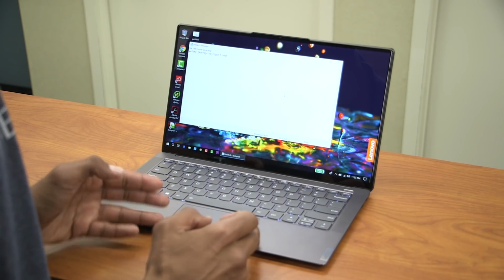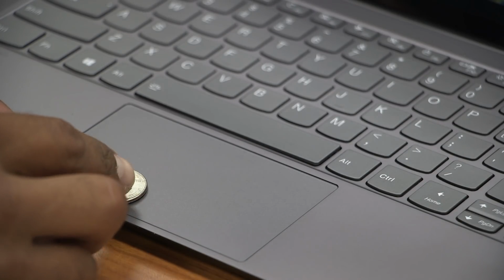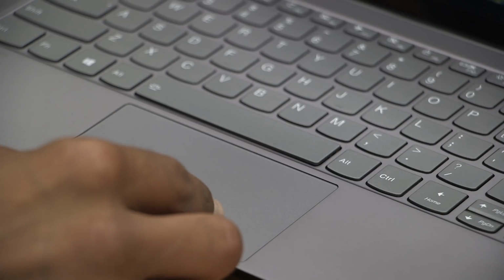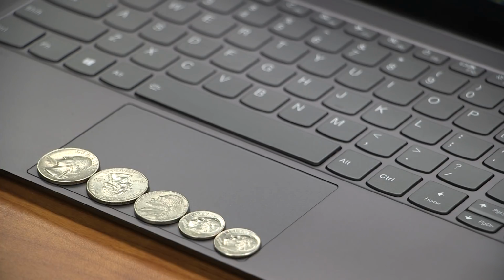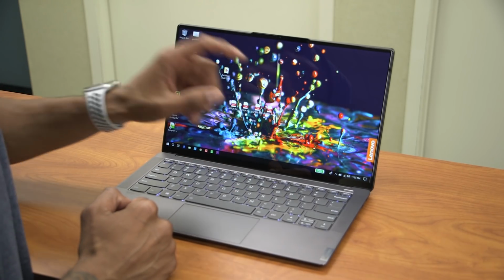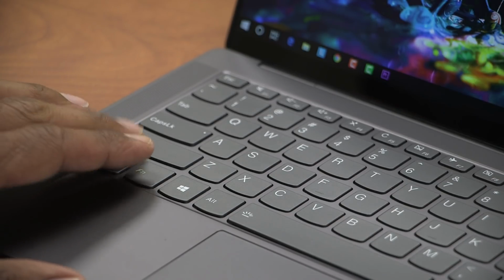Now, the trackpad itself for measurement, if you take about 2 quarters, 1 nickel, and 2 dimes, that's your measurement right there. I did have some trouble navigating with the trackpad itself. I think it was mostly a Windows operating setting that I had to configure. Once I configured it, the trackpad was working with no problem. On the keyboard, I love the fact that Lenovo on the S940, the control key and the function key are in the right position.